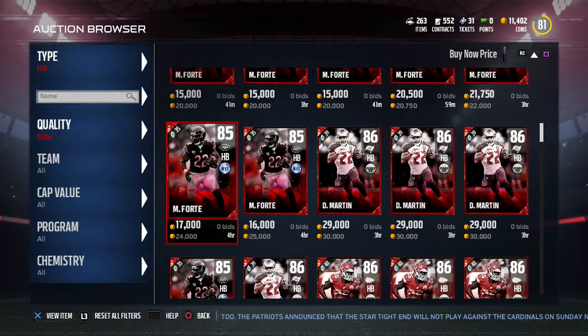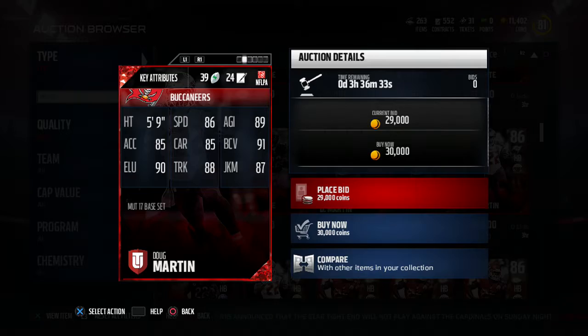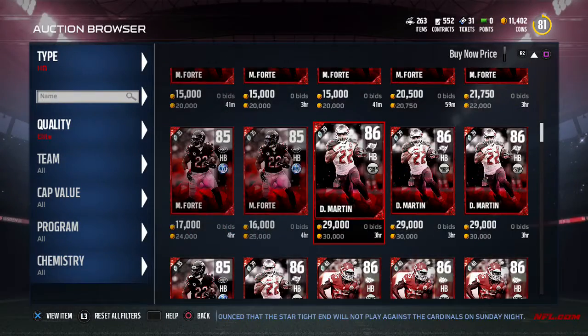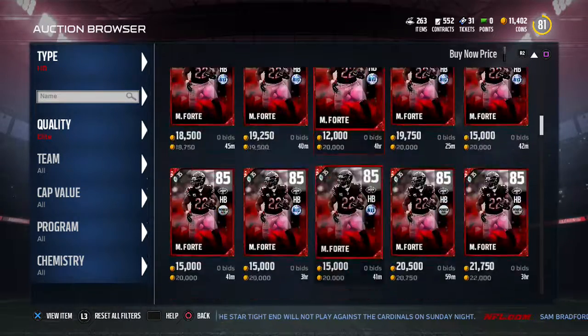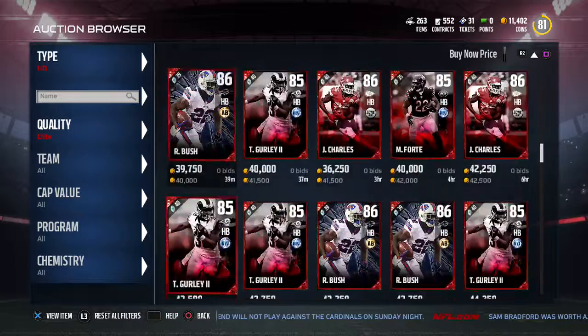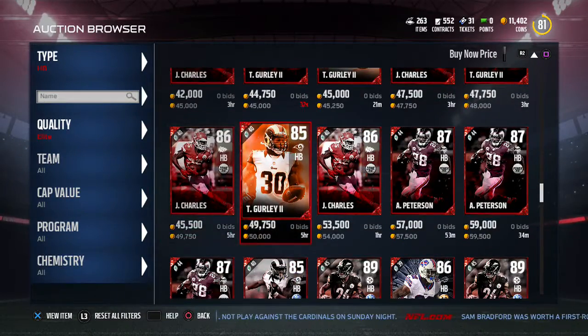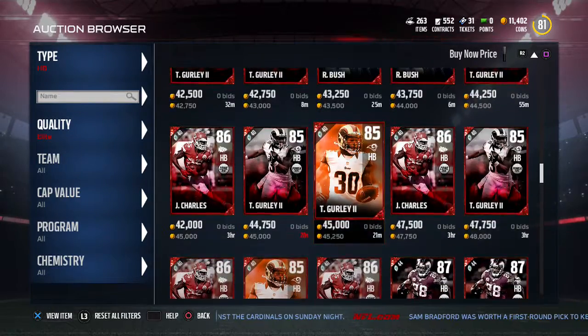The next highest player would be Doug Martin at about 30,000 coins. And the stat difference between Forte and him really isn't even worth it. So I highly recommend Matt Forte on your team as an elite player to upgrade your team to. And then, of course, if you want to go from there, if you got coins down the line, you're looking at players like Gurley, Jamal Charles, Adrian Peterson, of course, that you can pick up.